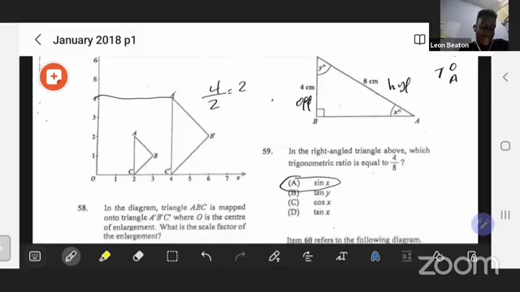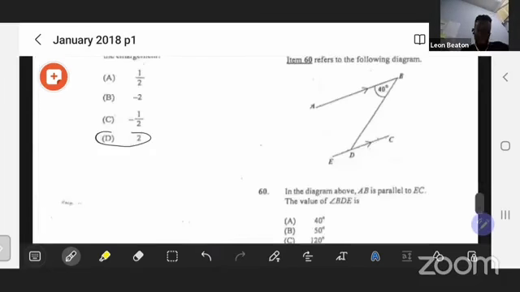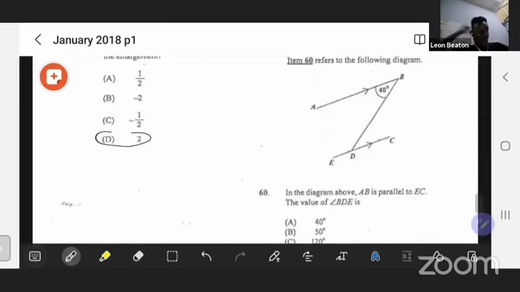And the last one for the night. Number 60, we made it from number 1. Congratulations to all those who made it from number 1 to number 60. This is something that we're doing every week. We start off with January 2018. So most of us move on to June 2018, and so on and so forth until UG reopens, and then I will be busy with my lessons and my classes and my teaching. Anyways, number 60.